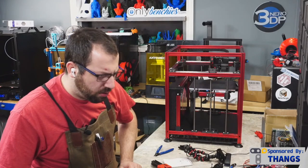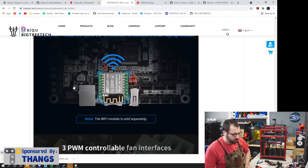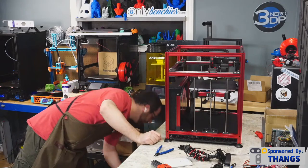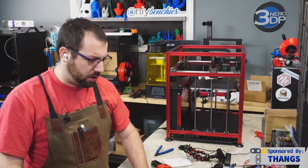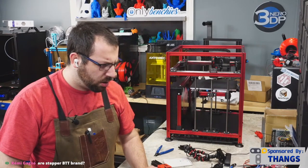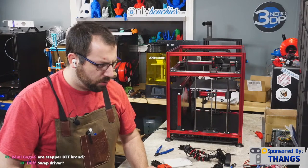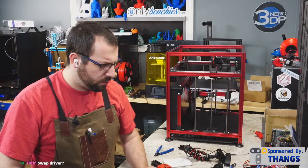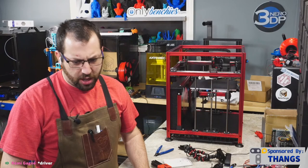No, the jumpers are in the right spots, but it's in UART mode, so it's just the one jumper. So put it there. Let me go check. I don't have it up. Good. Okay. Let me check the... Don't accidentally flash. Oh. Big Tree Tech. There we go. Yeah, they're BTT drivers.